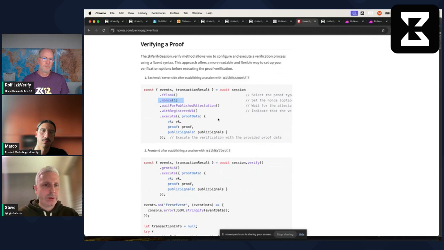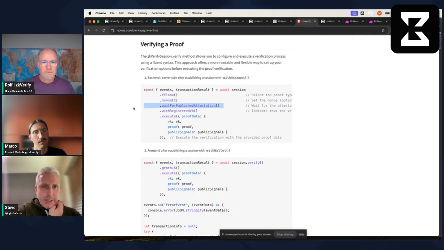You can set it. So I guess the nonce would be set if you were parallelizing your transactions, for instance, and there was a chance that this value would get confused by trying to pull it down each time from the chain. There's also the option to wait for an attestation to be published.